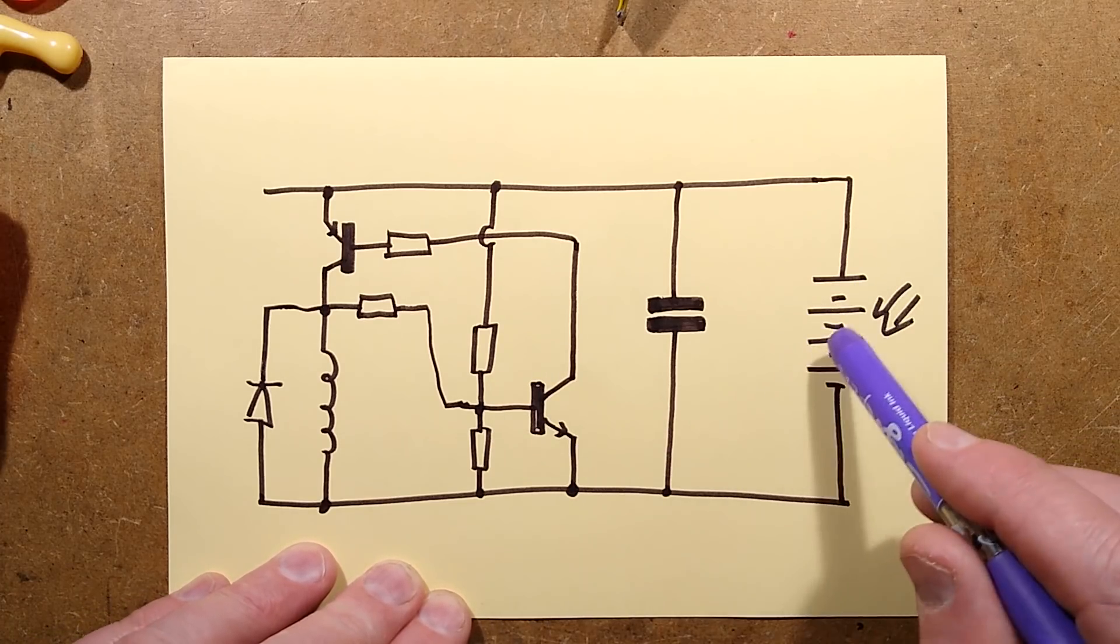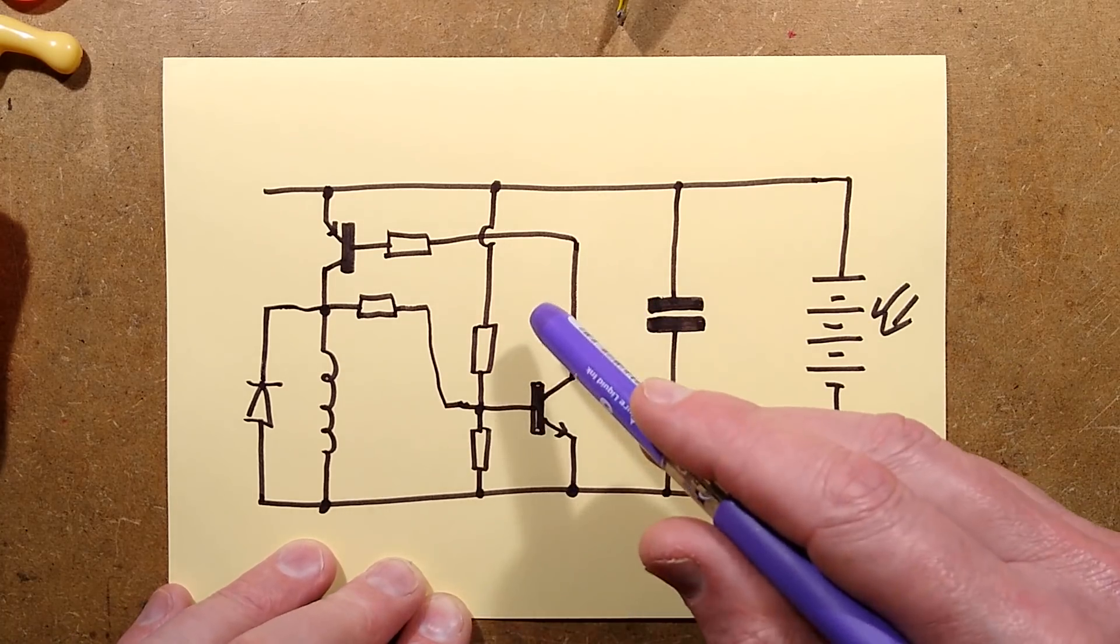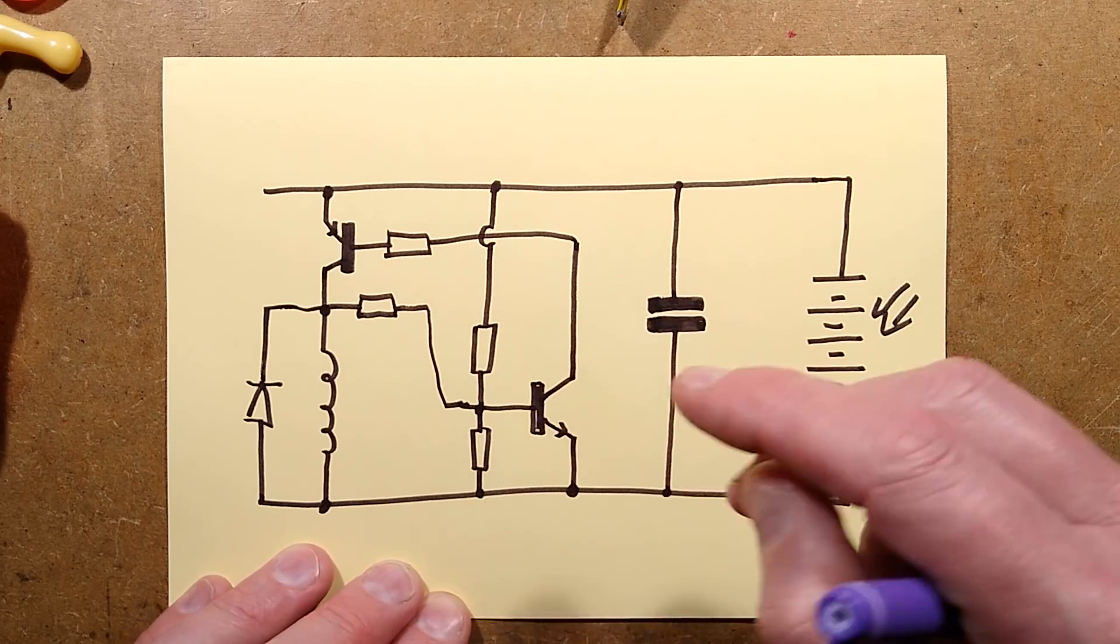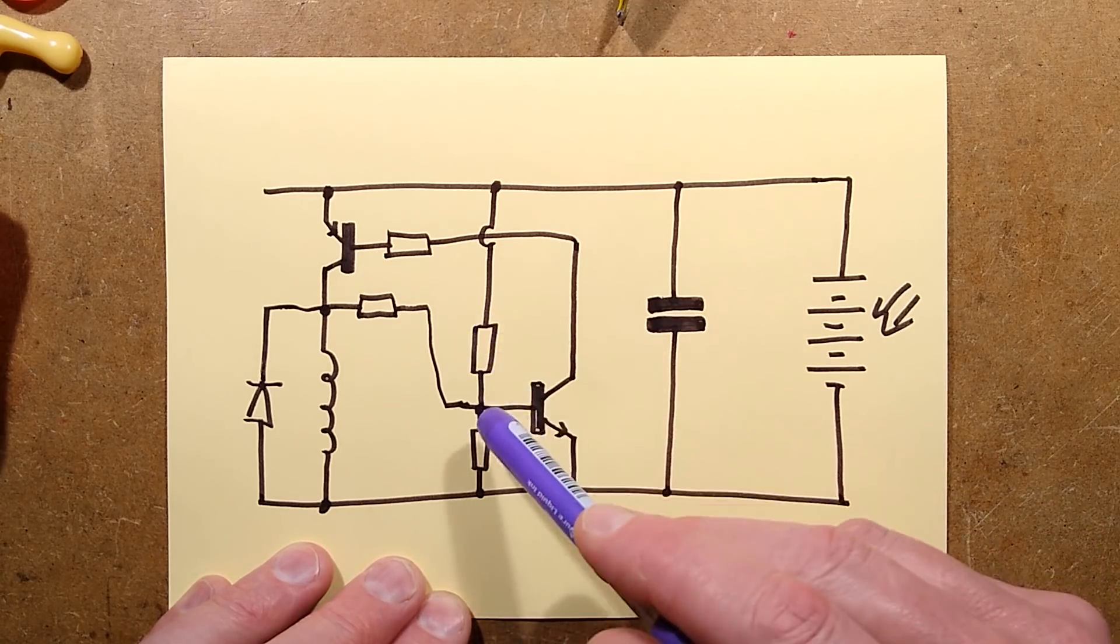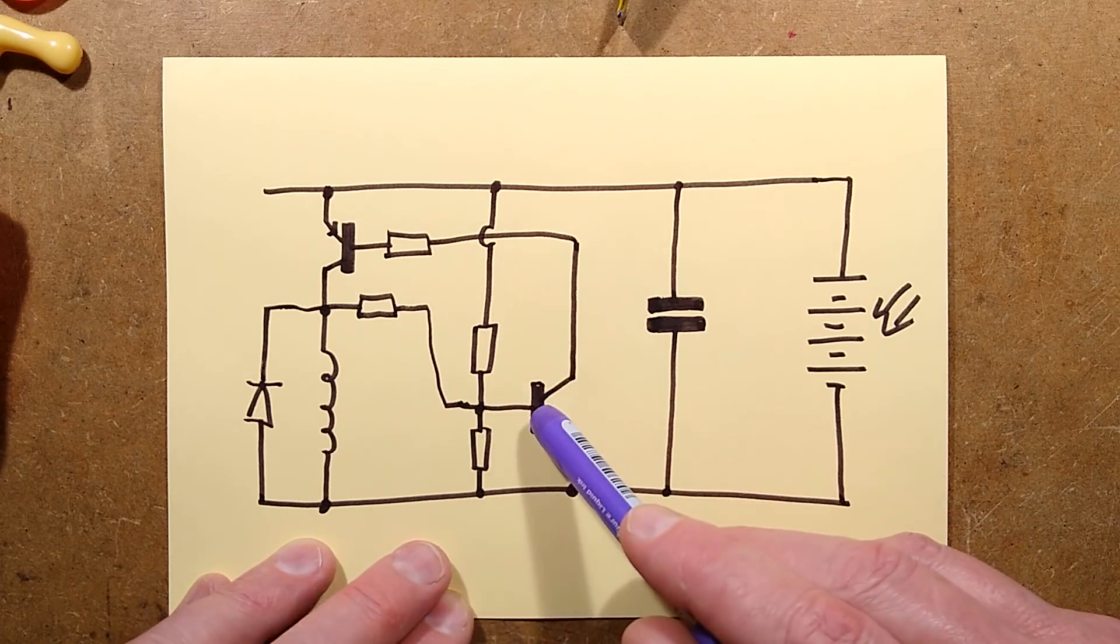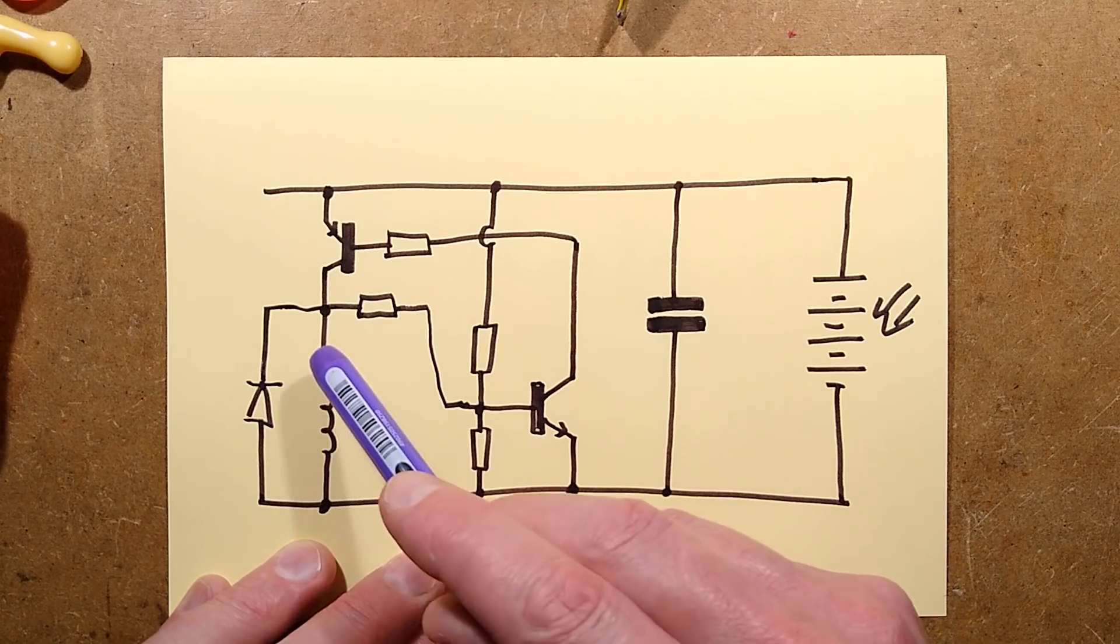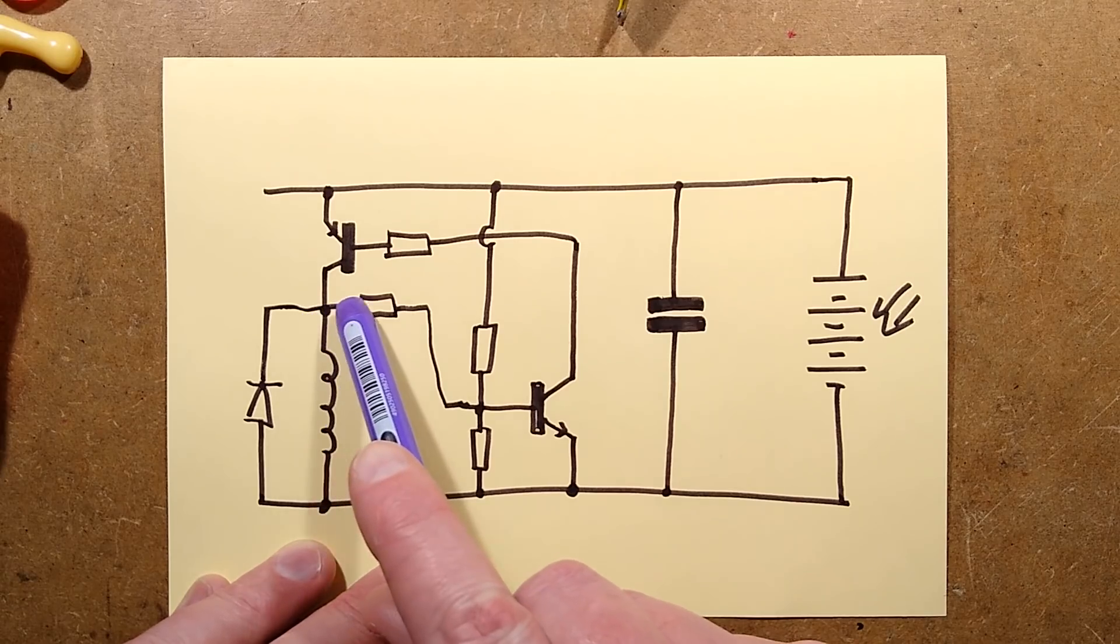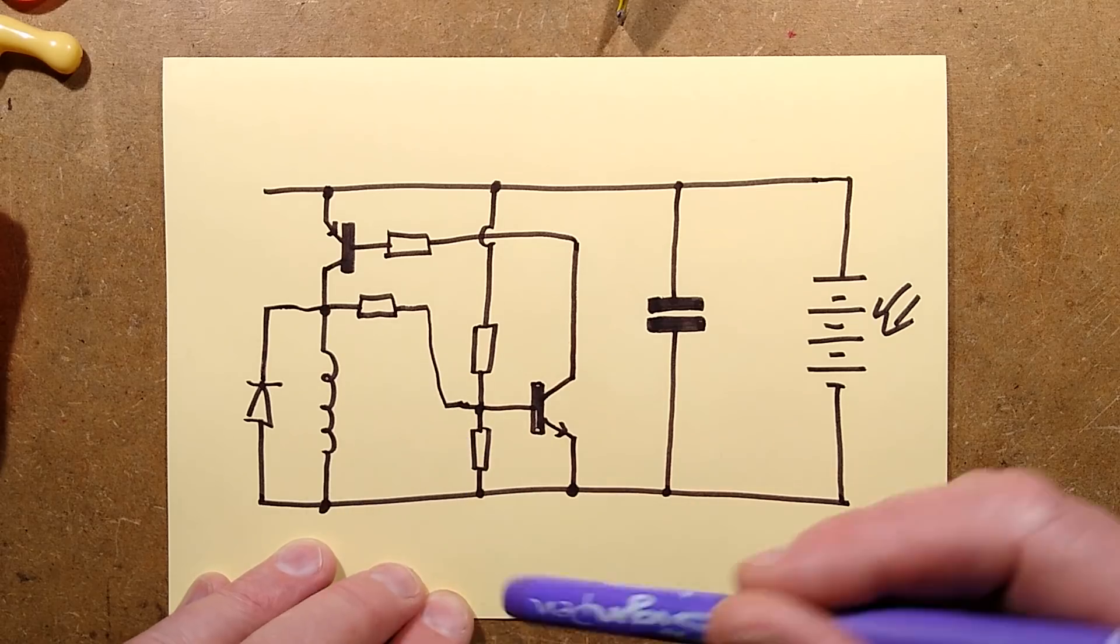So this capacitor here charges up from the solar panel and as I mentioned earlier there's two ways it can happen. It can be a voltage threshold. Now I'm not sure what they use. I'm guessing they're going to use a quite fancy voltage threshold in the blob chip, but it could just be a bias resistor internally to the NPN transistor. And if as soon as this starts conducting it will start turning that on, that coil will start being energized, and in doing so because the transistor's pulled that up to the positive rail it will then provide positive signal down to the base of the NPN transistor to turn it on. They're basically a self-triggering system.